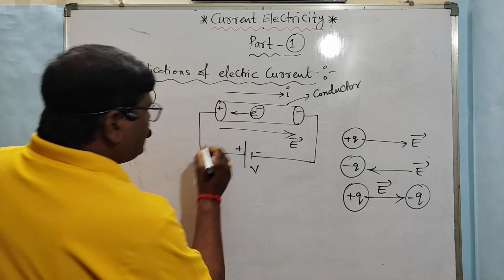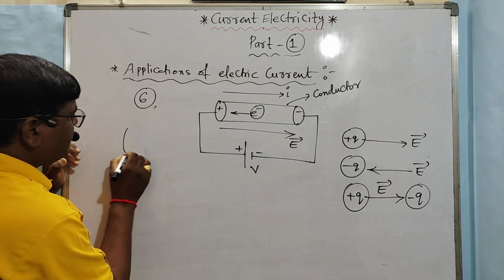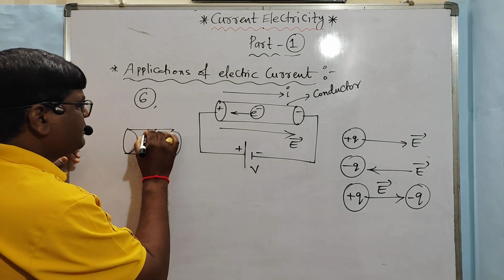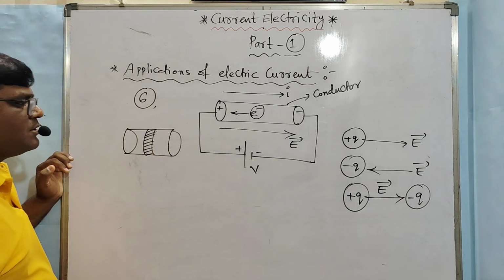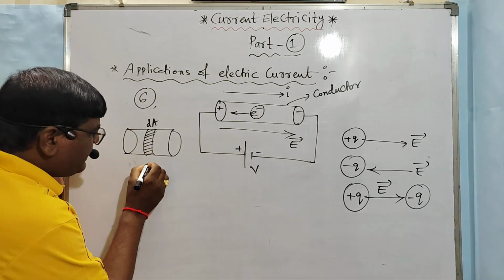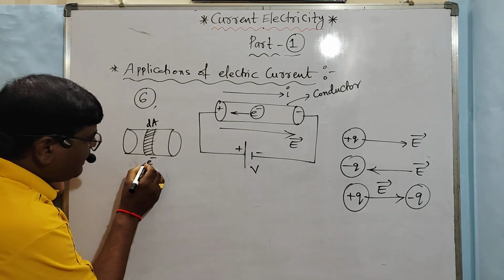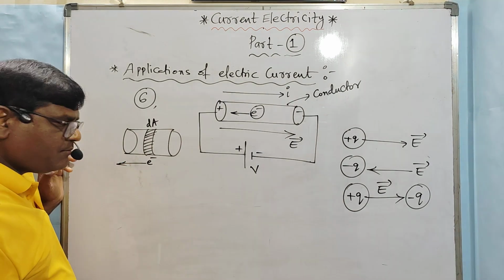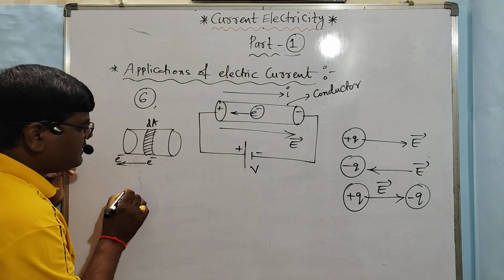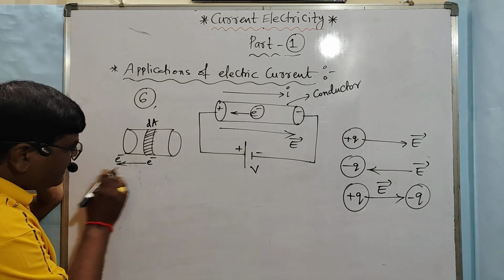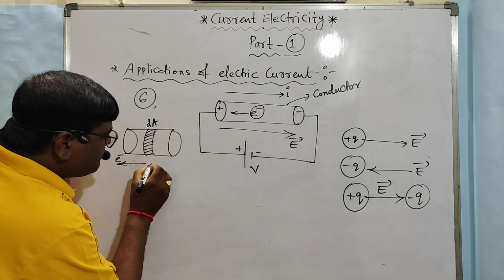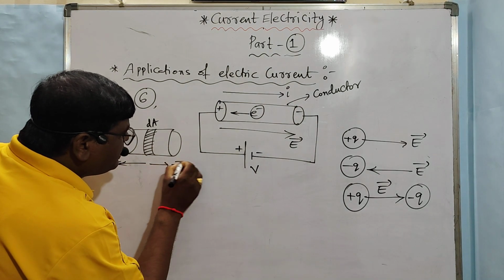See, from the cross section, understand here. This is one conductor, and this is one cross section of the conductor, that is dA. So, for example, from this cross section, one electron is moving in this direction. Whenever the electron is moving in this direction, negative charge is being removed from this area. Automatically, a proton will move in the opposite direction, right?